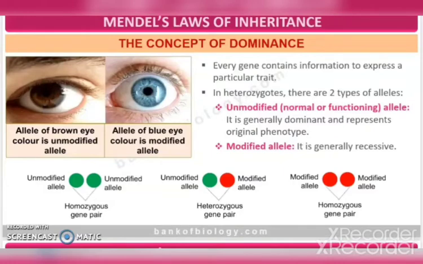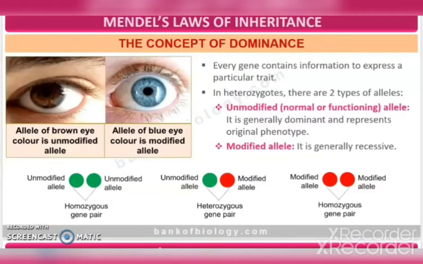In that, one of the alleles has undergone some modification. And how is this modification happening? It is due to various factors. An example of one such factor is mutation. Think that due to mutation, one of the alleles is getting modified. And what will happen if the alleles are getting modified? Automatically, the information that particular allele contains will also get modified.